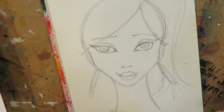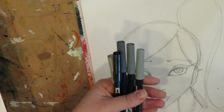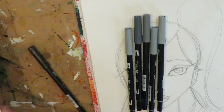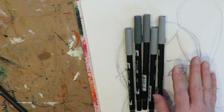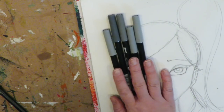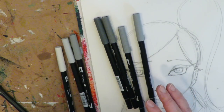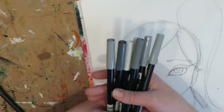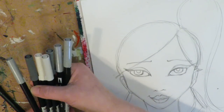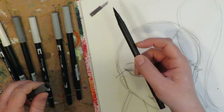Okay, so first I gotta swatch these markers out because I forget which one is which. There comes 10, I wanna say, in the Tombow's pack. But the gray tone pack, they also have a good skin tone portrait pack. Tombow's are awesome. But I forget how many come in the pack, maybe 8. But there's definitely some that go better than others, so I'm gonna just swatch these out.